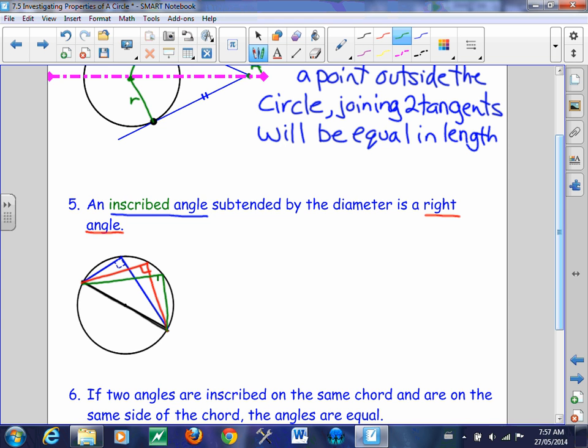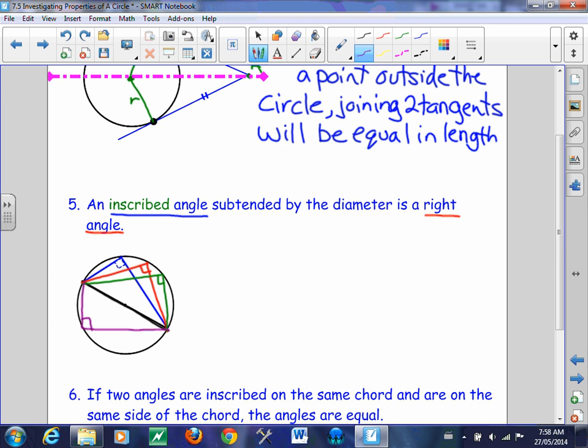You guys see that it's still going to be 90 degrees because it's going right through the center of the circle. And I can do it on the other side as well. Let's see if I can be creative and get some other colors going here. Let's back that up. Do you think I can get some purple going here right now? Okay?